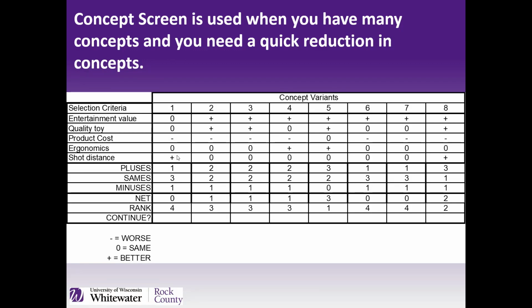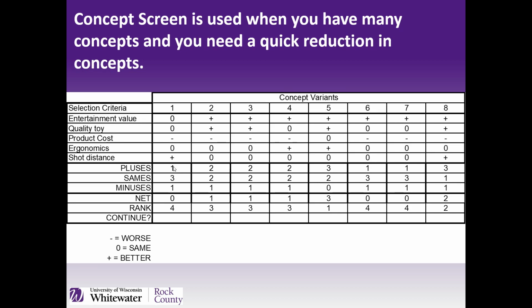So pluses are really good. Minuses are negative. They're bad, right? So these are all bad on cost. This one's not so bad on cost here. And we quickly go through each of these concepts by putting zeros, pluses, and minuses in it. And then we add up all of the pluses in that column.